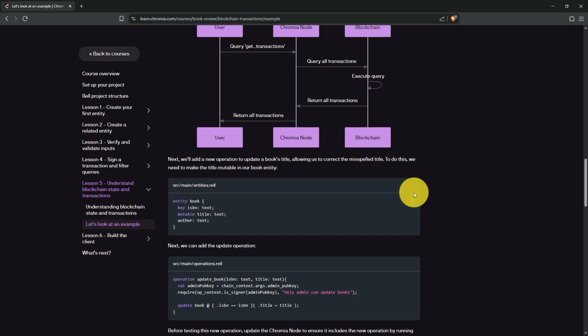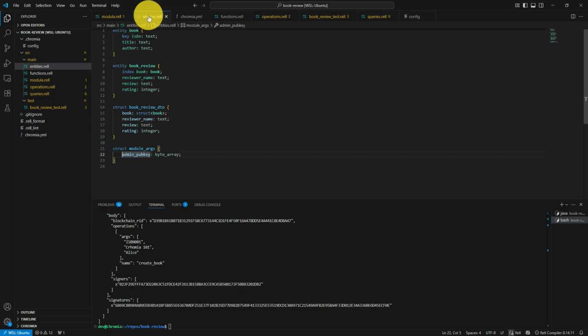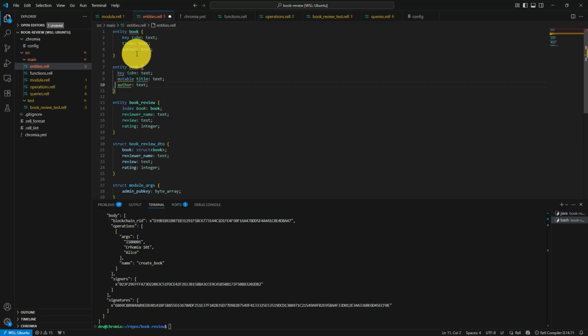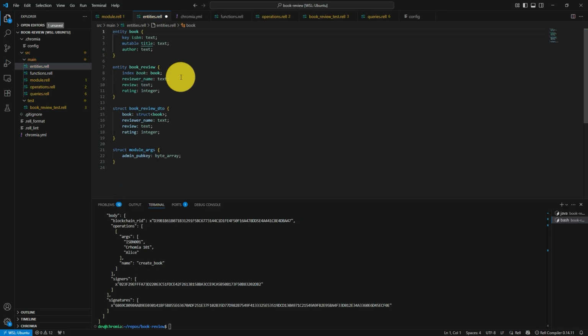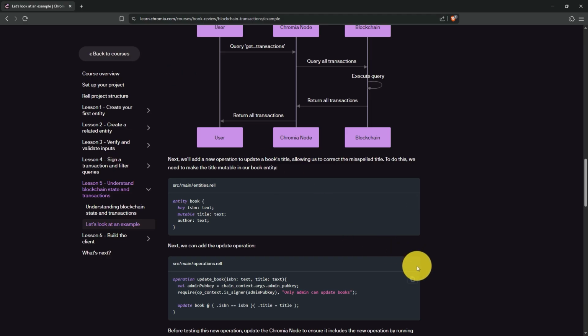Now, to correct our spelling, we first need to make the title mutable. Of course, we also need an operation that can update the title.